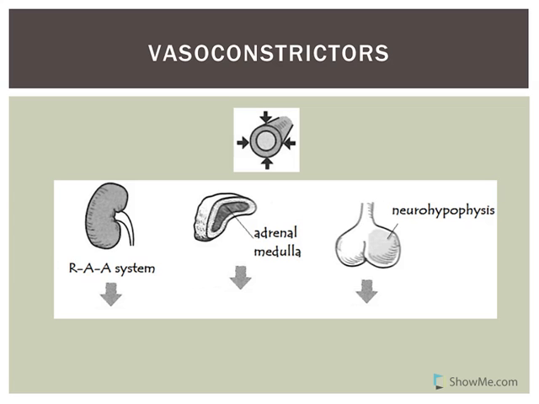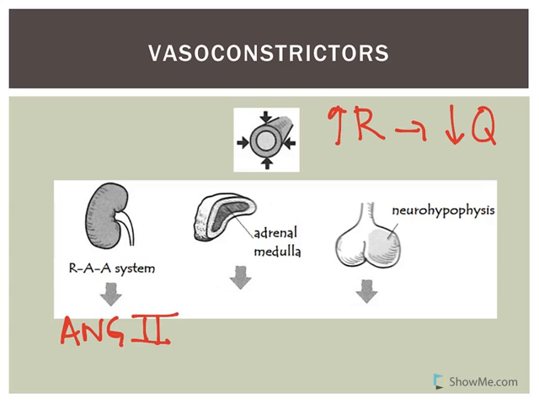Now, other things that could affect flow would be hormones, and all these hormones that I'm showing you right now, or we'll write down, are vasoconstrictors. So they will increase resistance, which would decrease flow. And all these we have discussed previously. So angiotensin 2, I'm going to abbreviate it like this, angiotensin 2, which is a product of the renin-angiotensin-aldosterone system, is a vasoconstrictor.